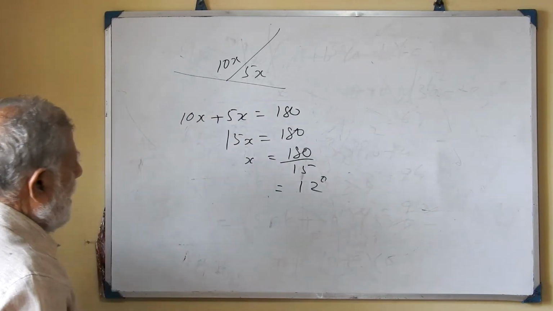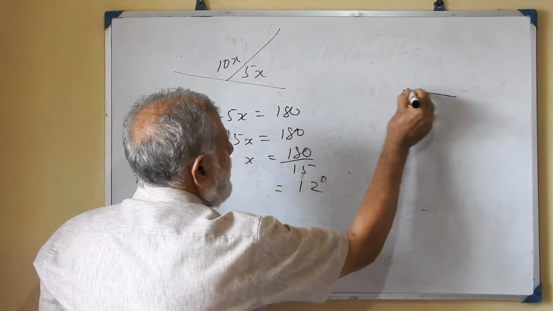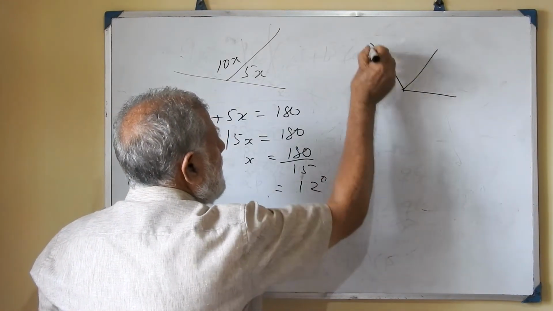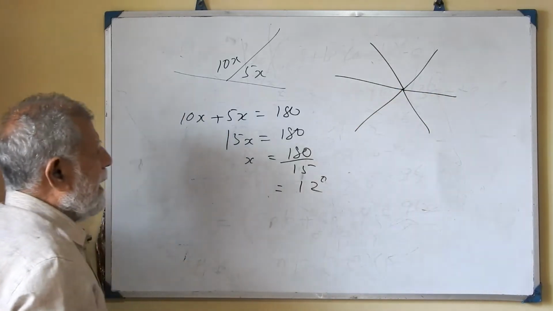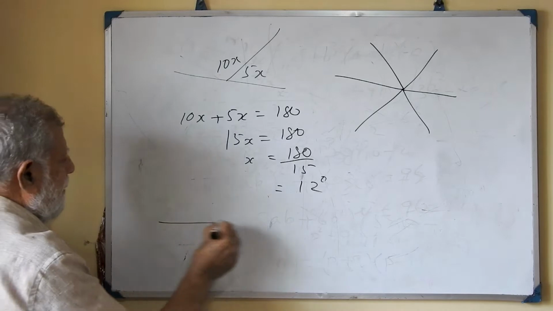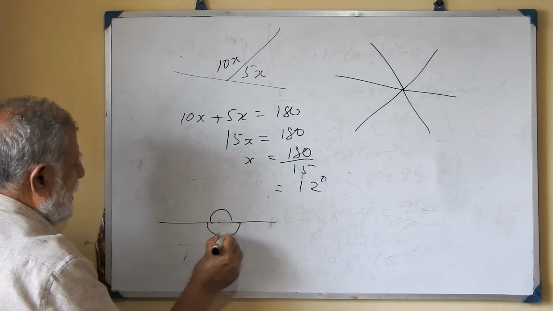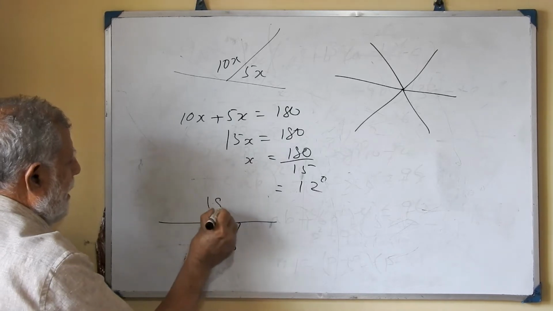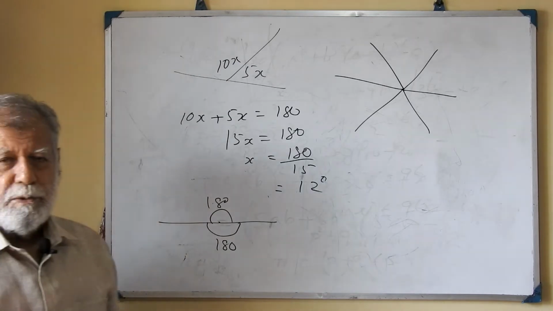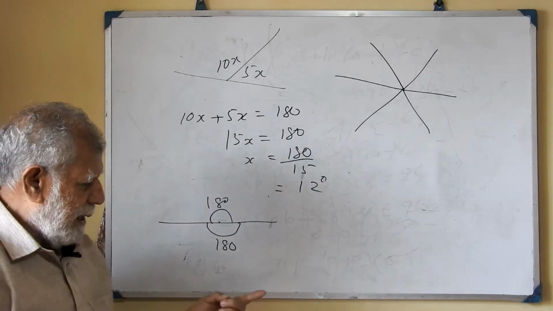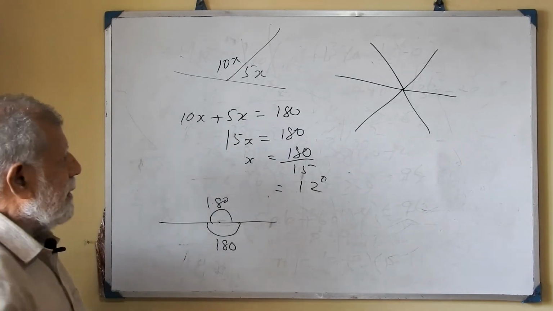So then, supposing we have a point here and we have so many angles around that point, how do we find the angles? Now we know that if it is a straight line, we have 180 degrees. So here also we have another 180 degrees. So angles round a point is equal to 360 degrees. You children should know that. We are studying in year 8 and year 7. Angles round a point is 360 degrees.